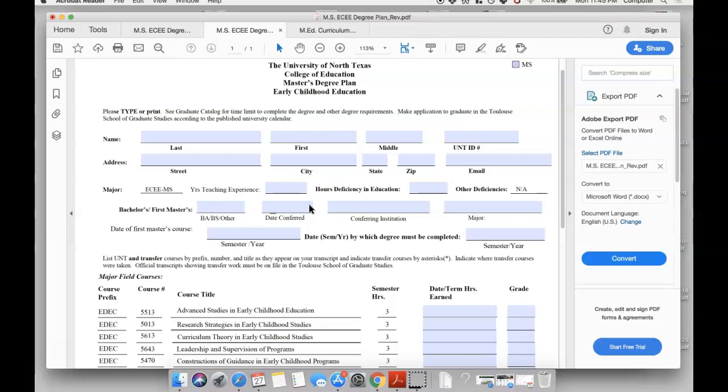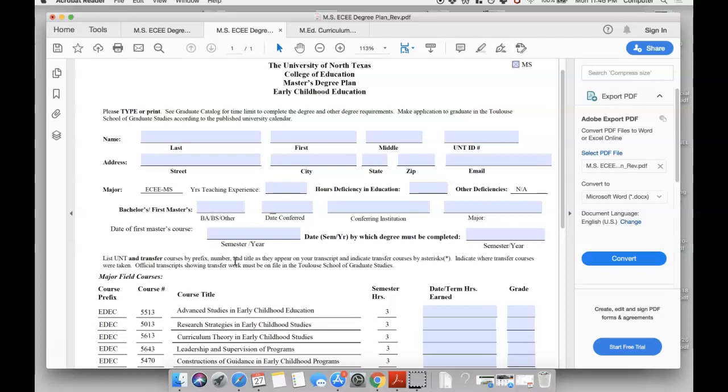So you can't print them out, write them by hand, and send them back to me. It doesn't work for the purposes of what we need it to do, which is to be signed electronically, to be forwarded electronically to the graduate school. Because of the move to more remote learning, especially during the pandemic, we have digitized most, if not everything, so that it can be done remotely.